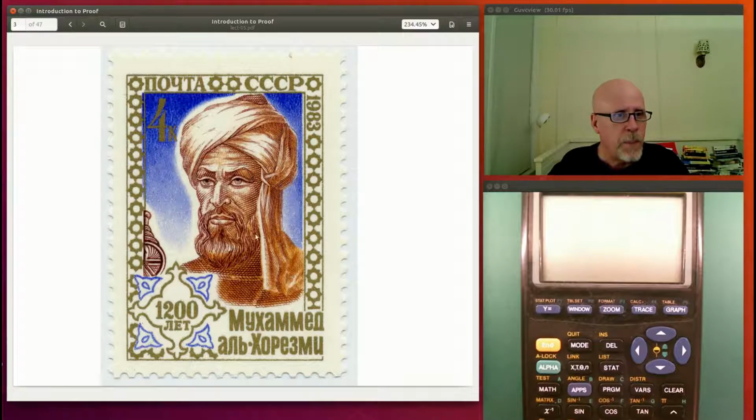The person pictured on this Russian stamp, you may be asking, why is he doing that? Well, this would be pronounced Muhammad. I don't know if that was his first name, but his last name is famous. It's Al-Khwarizmi, and the second letter there is the Cyrillic version of L, which is related more to the Greek lambda than to our L. And the little b after it is called a soft sign.